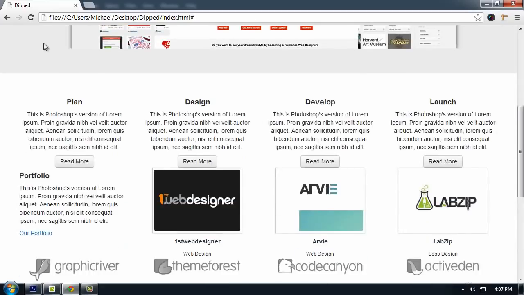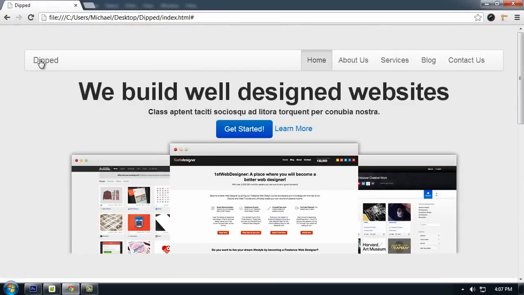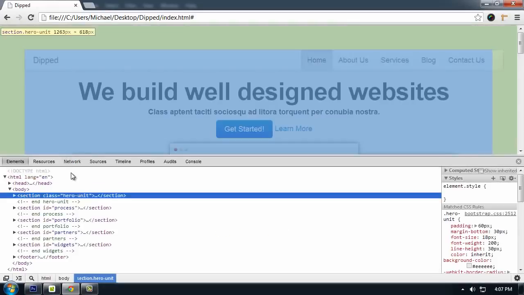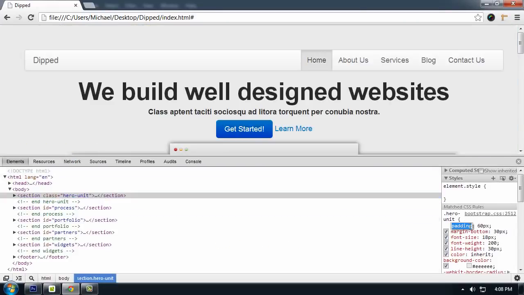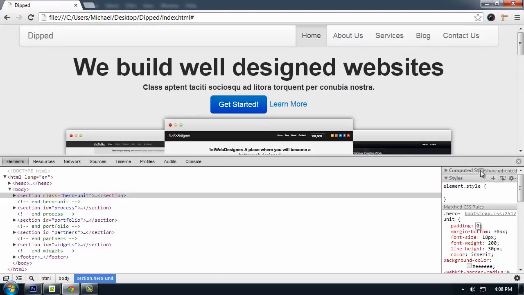So we're going to remove the excess padding here. Inspect element, section class hero unit. As you can see, there is a padding of 60 pixels. If we put it at 0, everything will flush to the top.